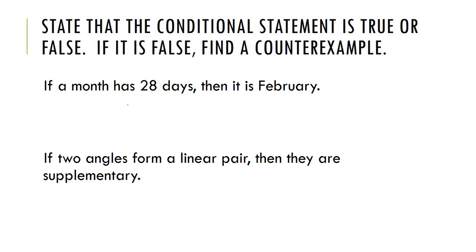We could say this is false because every month has at least 28 days. It didn't say exactly. It didn't say no more than. Okay, so this one was a tricky one. So this one I put as false because every month does have 28 days. Some of them have more than that, etc.